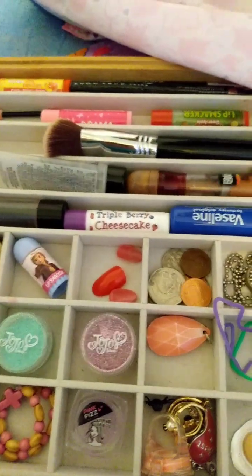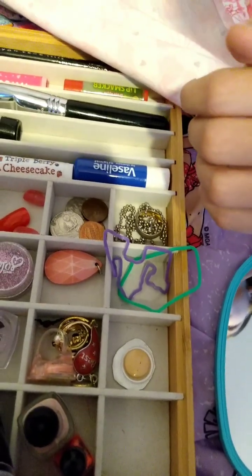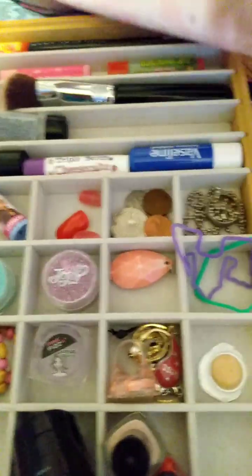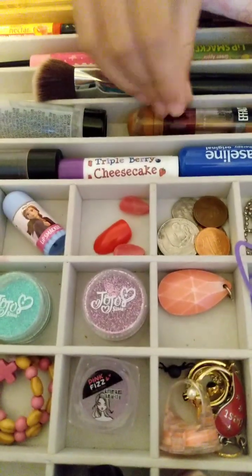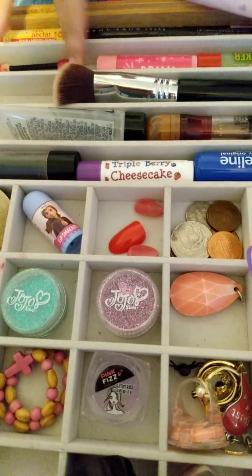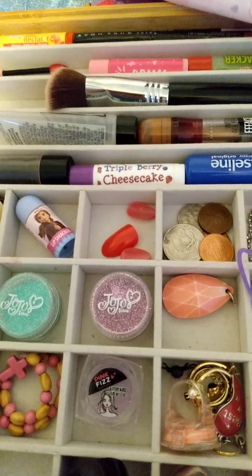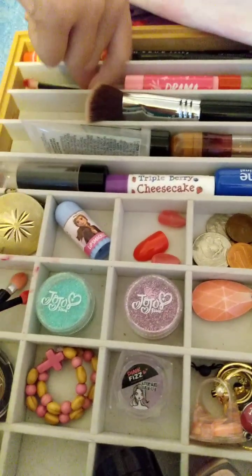You've got a big old makeup brush. I don't know what that word is down there. Can you read that word? Oh, I know exactly why you can't read it, because it is so small. It's multi-use concealer. Oh, over here. Okay, it's concealer. That's why you couldn't read it, because it blends in with the color. I'll probably never be able to read all my makeup containers, because the print is tiny. I can see better than my mom, but she has better eyes on that. How does all this stuff keep moving around in my container? I don't know. It's driving me insane.